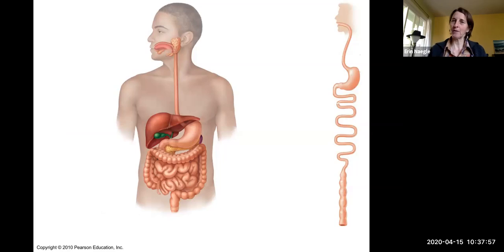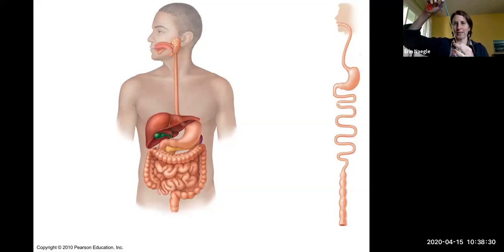So let's think about sphincters. A sphincter is just a circular muscle that can close, pinch off a tube. Mouth is a sphincter. That's handy because otherwise when you're chewing, things go everywhere. Don't want that to happen. You also have a sphincter at the top of your esophagus. That's this blue here. That needs to close just after you've swallowed so that things only go down to your stomach instead of getting squished back out of the esophagus.